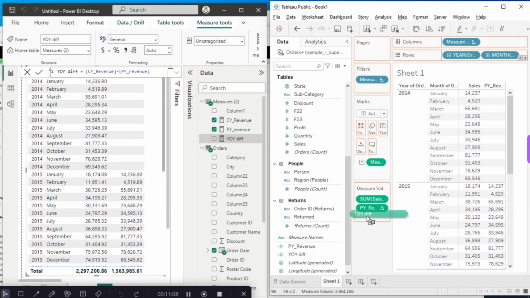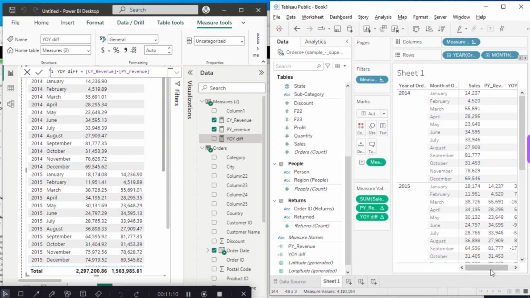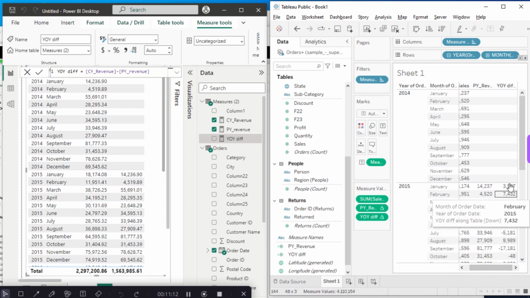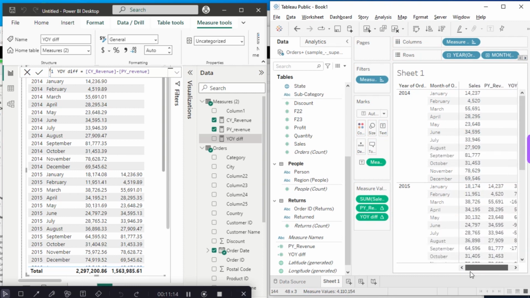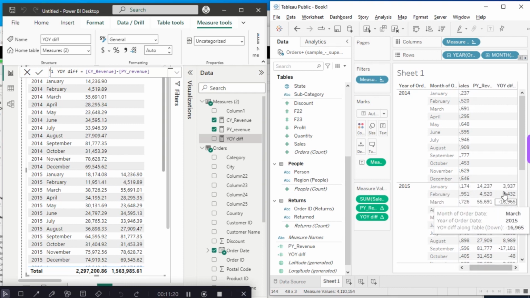I'm going to bring that here and include it so we can then see the difference. Now if you quickly do your calculation, 18,000 minus 14,000, we should have the sum value of this difference. I'm also going to do that on Power BI.